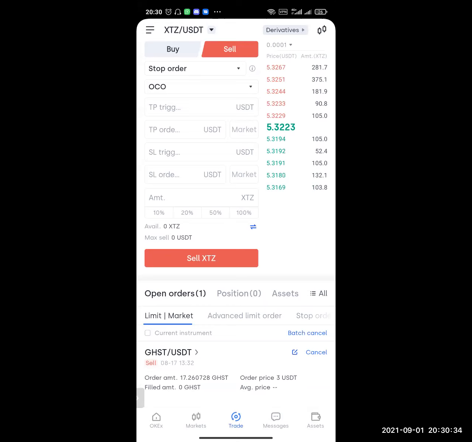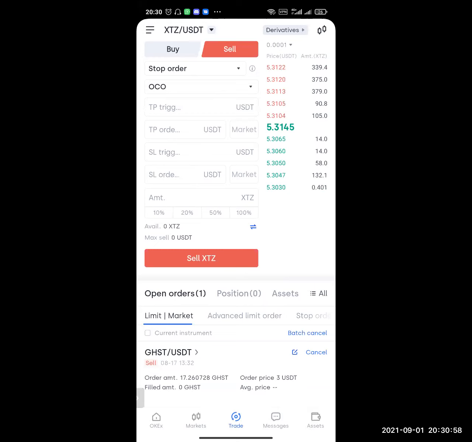Personally, I like putting take profits. But setting a stop loss too is better than taking only take profits, because that way I don't lose my money. Setting only take profit means that I can only preserve my money if it goes up in profit. What if it starts going down against me? There is nothing to protect me from losing the money. But now we have OCO, one cancels the other.